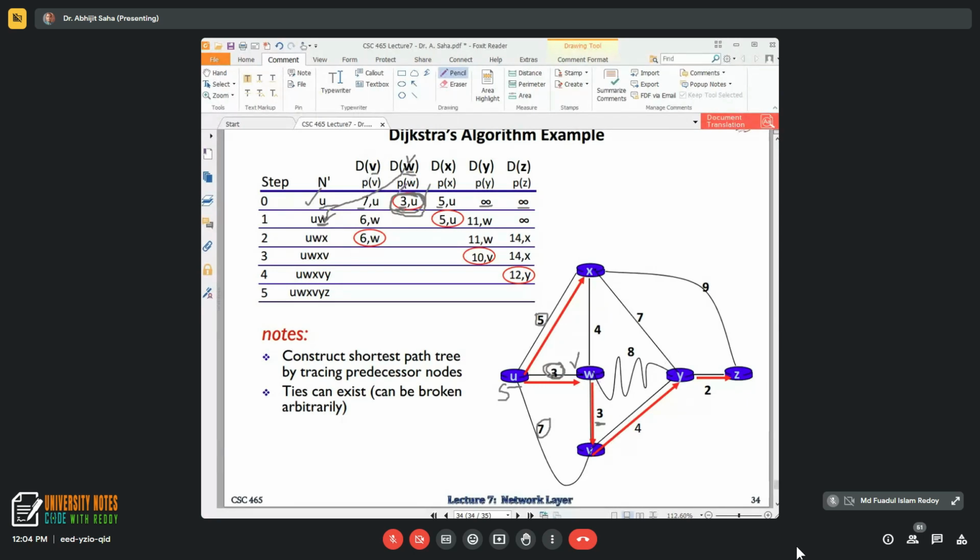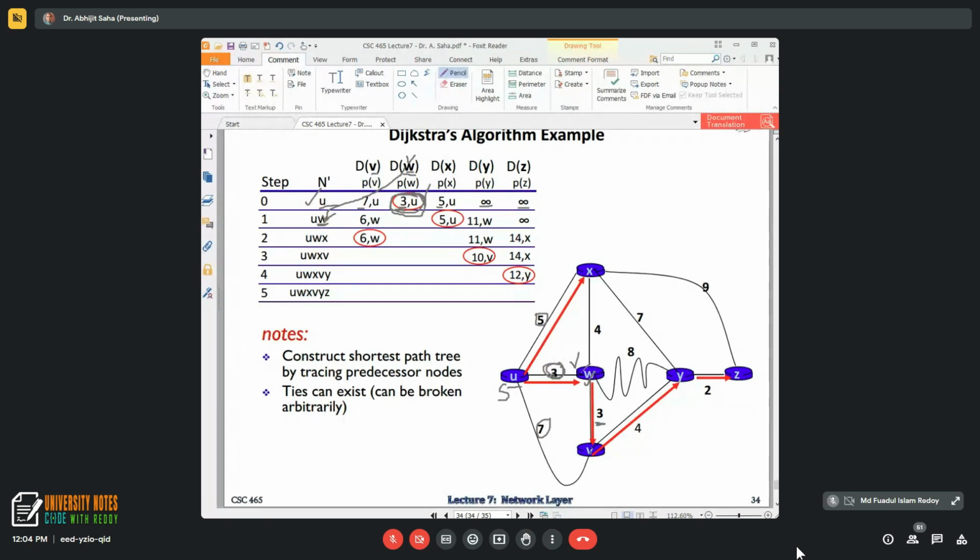Okay. So it is fixed. Already you have taken U to W, the cost is 3. So this is going to be the minimum cost. Okay, it's done. For W, we are not going to search anymore. So from W, we are going to start searching the least cost path for the other nodes. Because you have selected W and your predecessor node is U, what is the cost you need to come to W? 3.